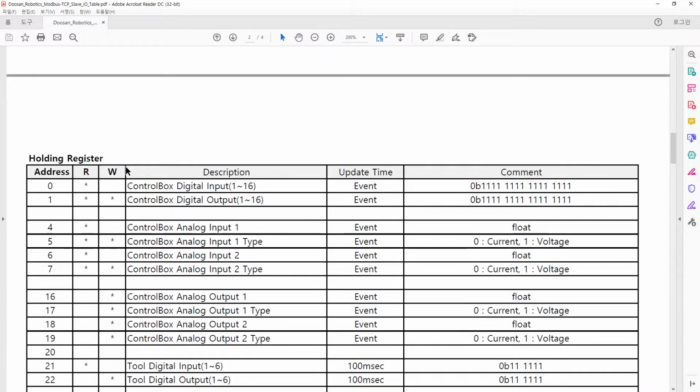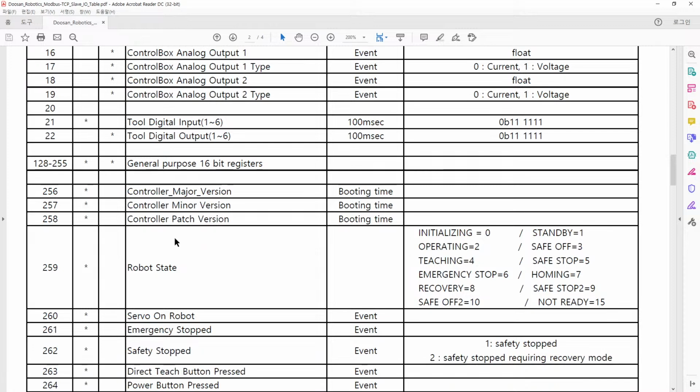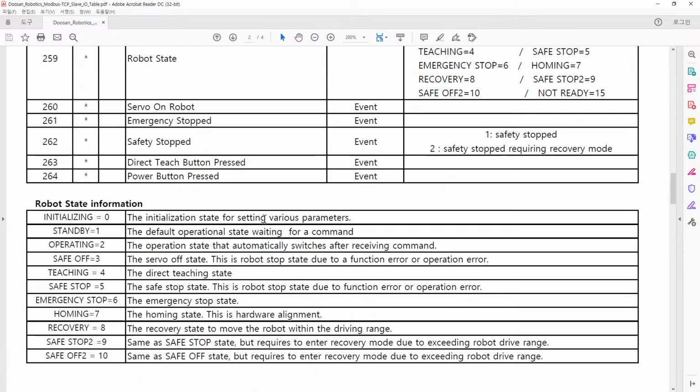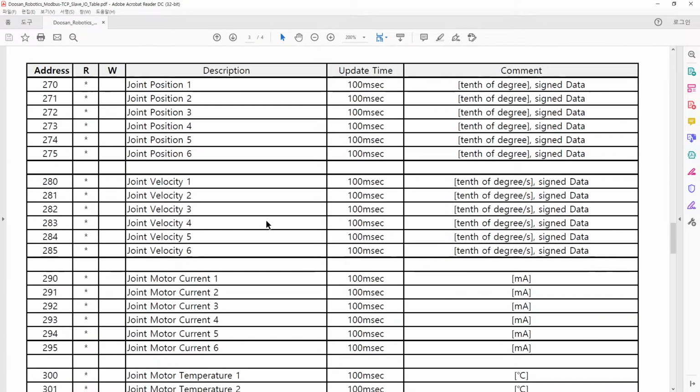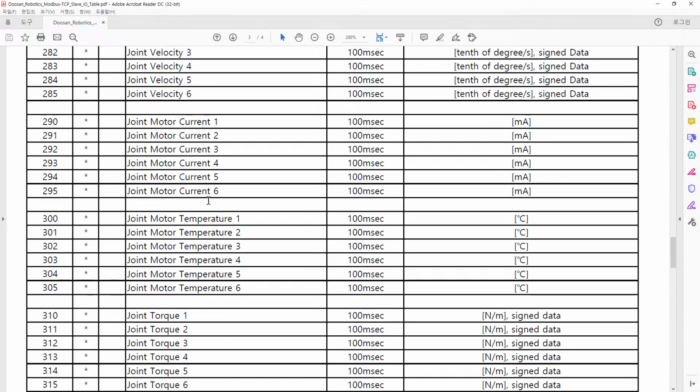And address holding register address, as you can see, general purpose 16-bit registers 128 to 255. And for example, 259 the robot state. And also you can monitor joint position, velocity, motor current, motor temperature.